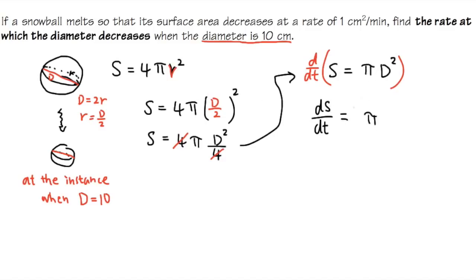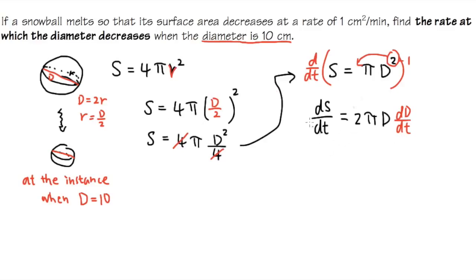And this is going to be, pi is just a constant. We can write it down, no problem with that. And here we have D to the second power. To do the derivative, as usual, we take the power to the front and then minus 1. So we put the 2 in front of the pi. And then 2 minus 1 is just 1, so we have D to the first power. But then D is a function of time, so we have to multiply by dD/dt, okay? And this right here represents the rate at which the diameter is changing, dD/dt.